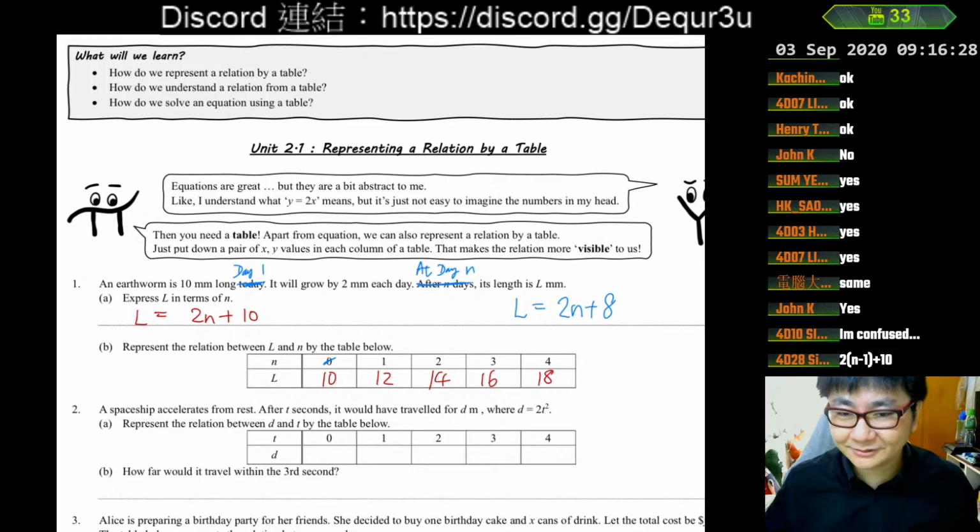Is it okay? Especially, I see Elaine says confused. Is it okay now? Better? So the red part and the blue part. In the red part, today means n equals 0. But when I describe it in a different way, in the blue words, then today will be n equals 1. That's the little difference. And also I think it is a kind of comprehension, understanding of the situation, understanding of the meaning of the words. So is it okay?